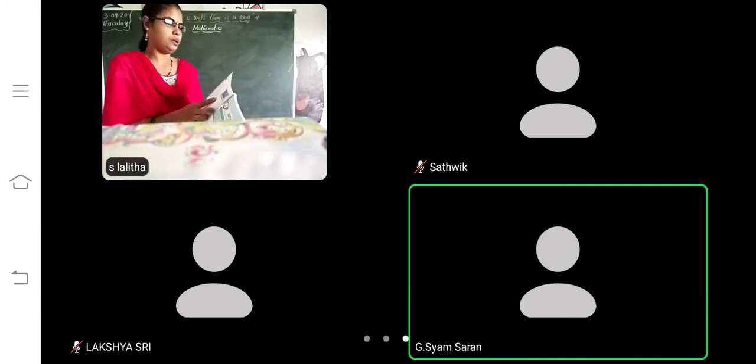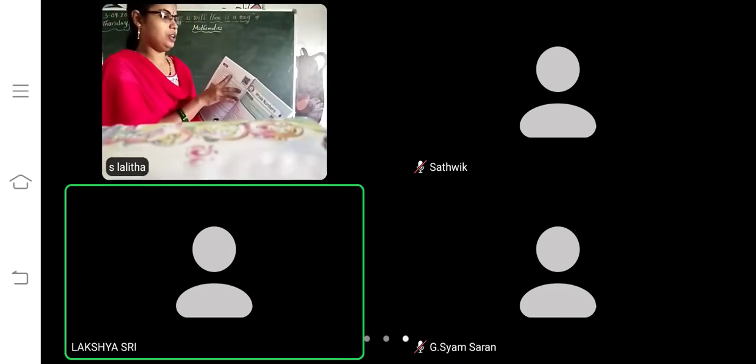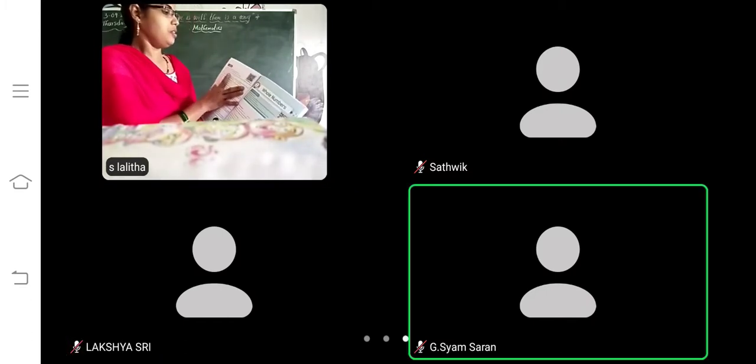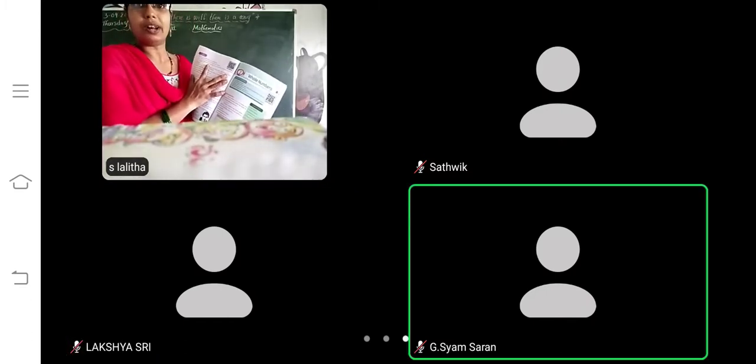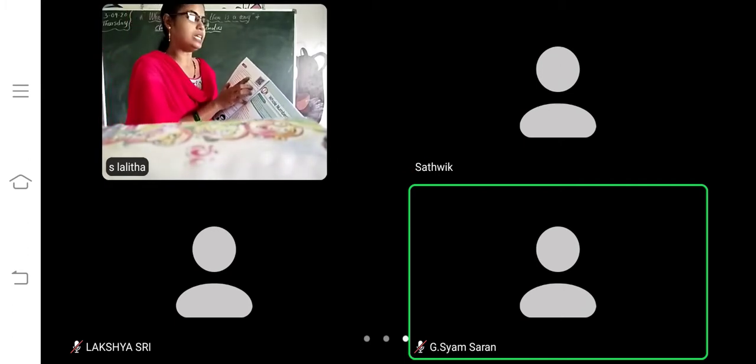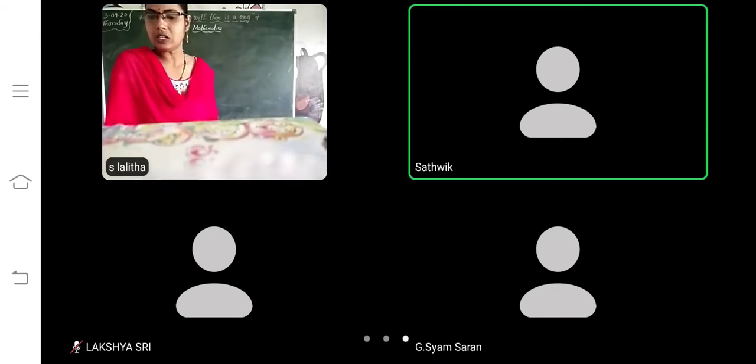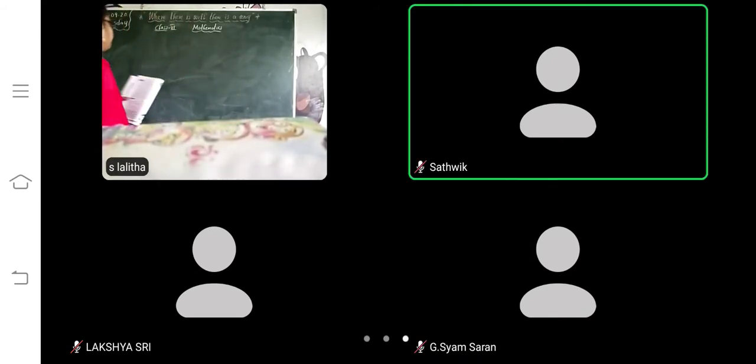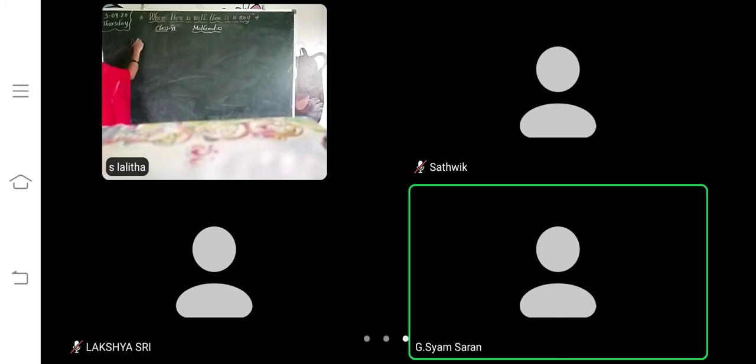See the first question. Write each of the following in numeral form. So here the number form is given. You have to write in numbers. Okay. 100 crores, 100 thousands and 100. How to write in number form? 100 crores, 100 thousands. Not the lakhs, not given. So you have to write.